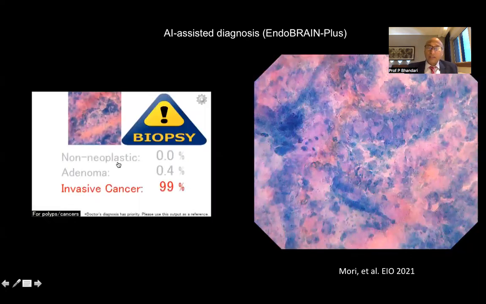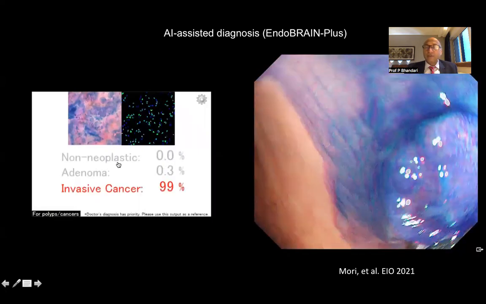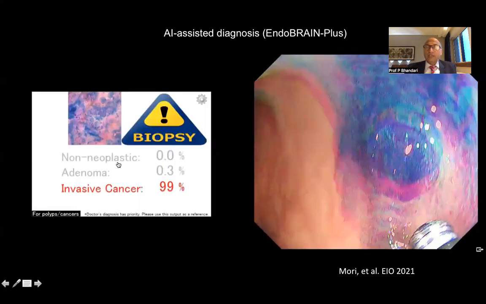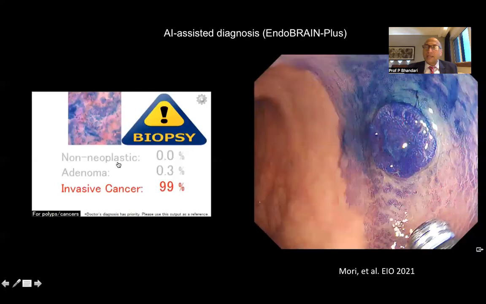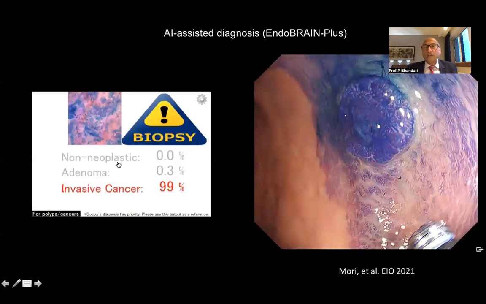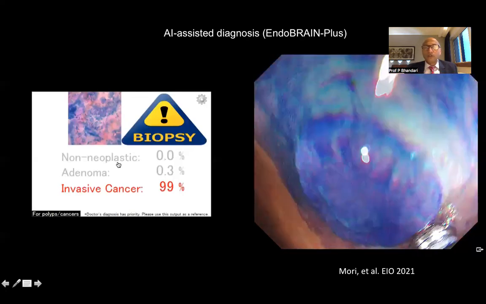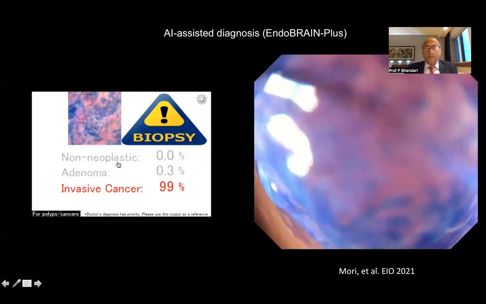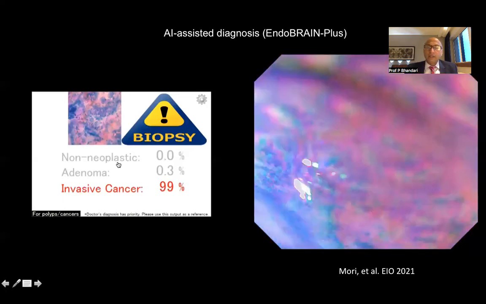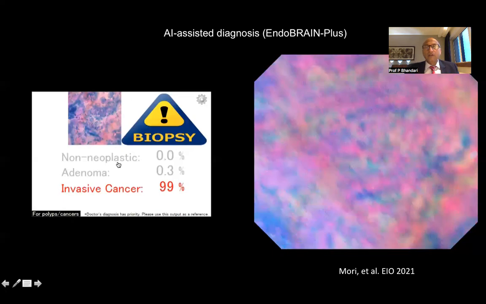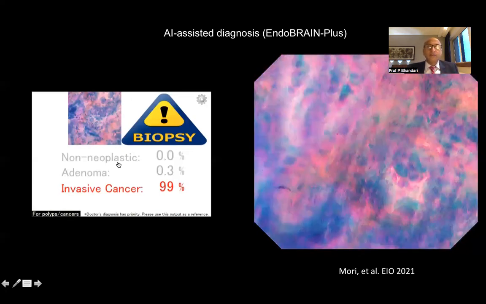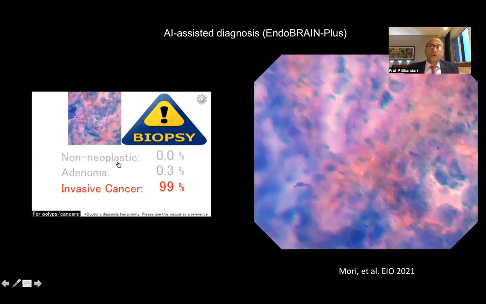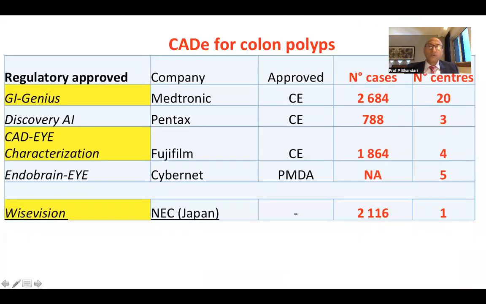So this is very, very impressive, but unfortunately, it's a very big, bulky, dedicated endoscope, and it's quite cumbersome to use. So in principle, this is a fantastic technology, but practically speaking, I don't think we can use it on a daily basis. So in order to make use of technologies on a daily basis, I feel the way forward is artificial intelligence.